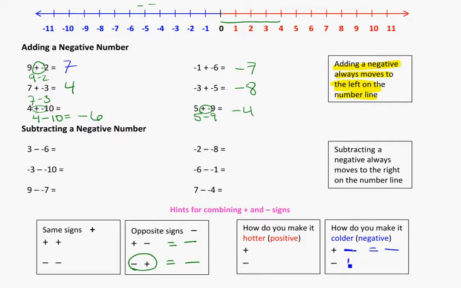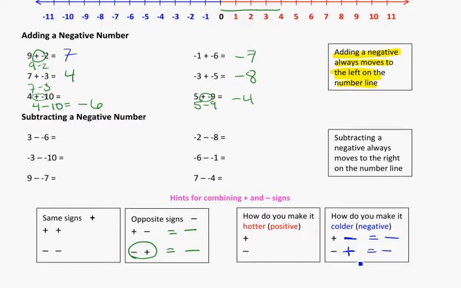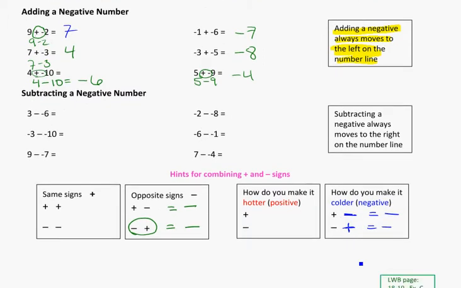Well, you would take out a positive, and that would make it colder. So if you had a pot of water and you needed to make it colder, you could take the hot out, right? You could take out the hot. So here we want to add in cold or take out hot to make it colder or to make it more negative. And that's what's happening in this example. We're adding in a cold, we're adding in a negative. So we've gone from 5 down to -4. We've made it more negative.